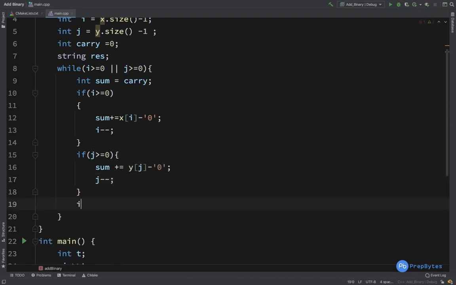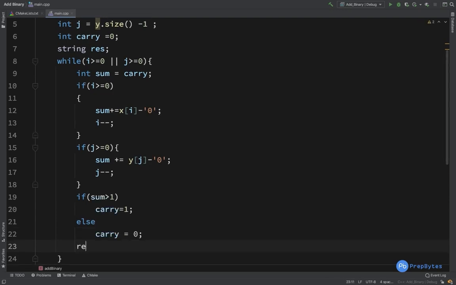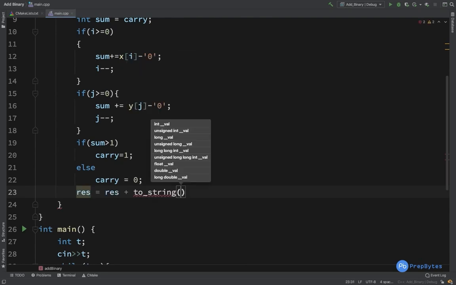Now if this sum is greater than 1, then carry equals to 1, else carry remains 0. Fine, and the result is nothing but result plus to string, we are converting into string, sum mod 2.